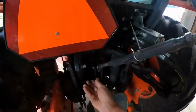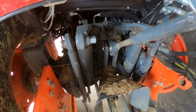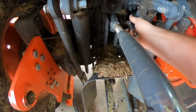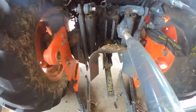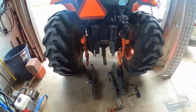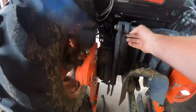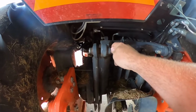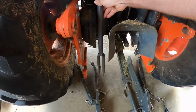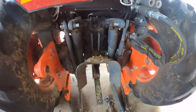All you got left, pull this pin, click her up, take a bit of weight off, shove her through, and that's it. 3-point hitch arms are off. I typically just let these dangle because it's a bit more of a process to get these pins out than just to pop those other little collars off at the bottom. So those just kind of free float, hang down there, they don't hurt anything.